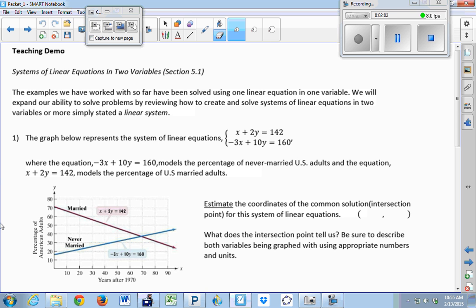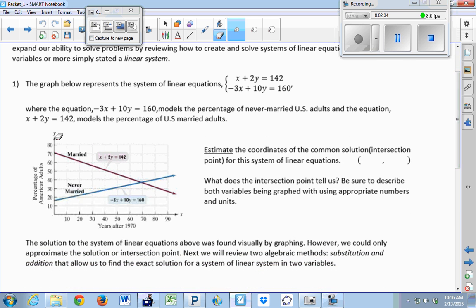So you want to start us off, Di, with reading this systems of linear equations in two variables? We're pretty much okay. The last problem on the preview exercise, number 3, was a single equation which we could solve because it had one variable. No problem. If you have one variable, one equation, you can go to town, right? Now we have two variables, so to find the common solution, you need to have two equations. Okay, so this graph below can be represented or modeled by these two different equations.